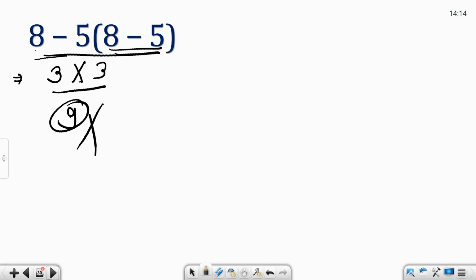When we are faced with math questions like this, we must solve them according to the PEMDAS rule. First, we'll solve the brackets. Division and multiplication have the same priority, so we'll check from left to right. Whichever comes first, division or multiplication, we'll solve that. After that, addition and subtraction.